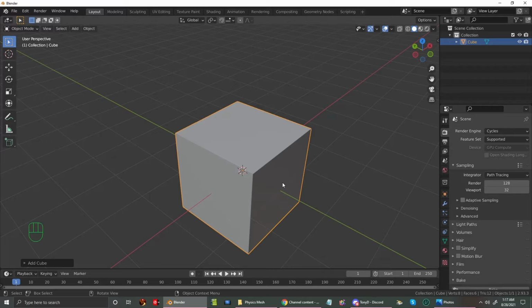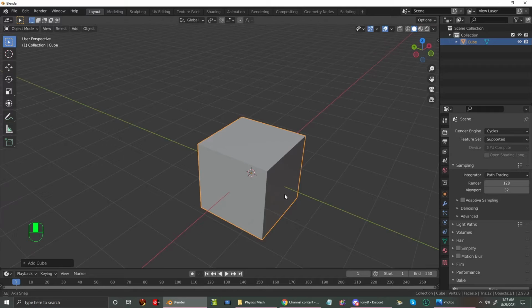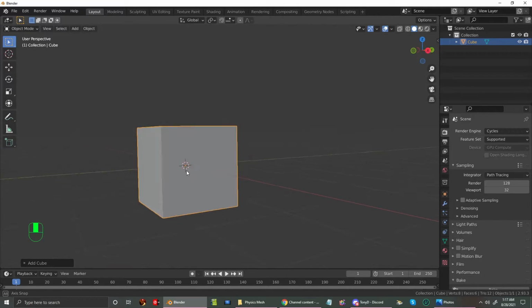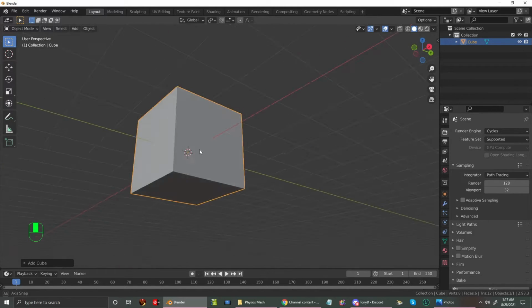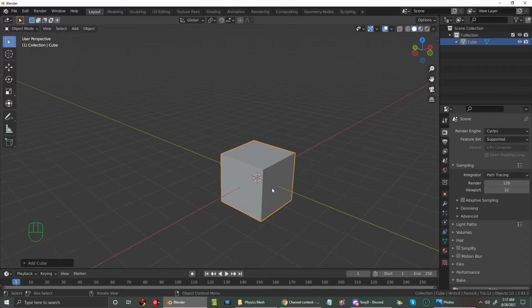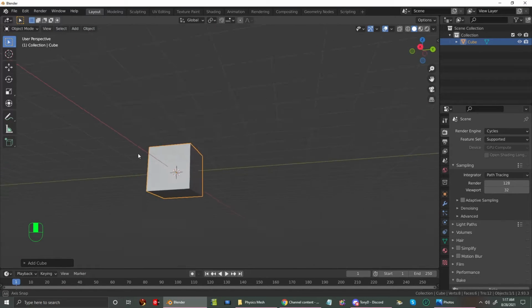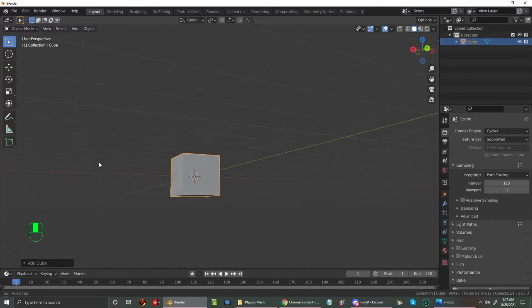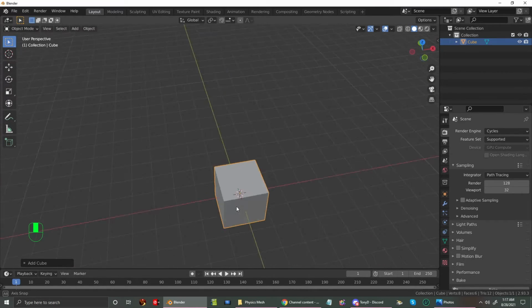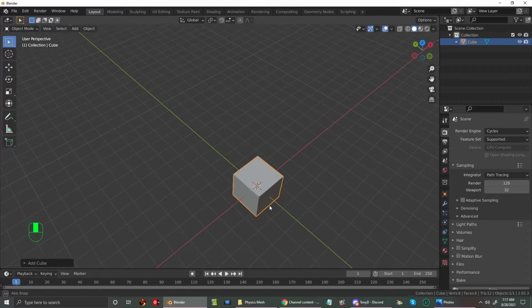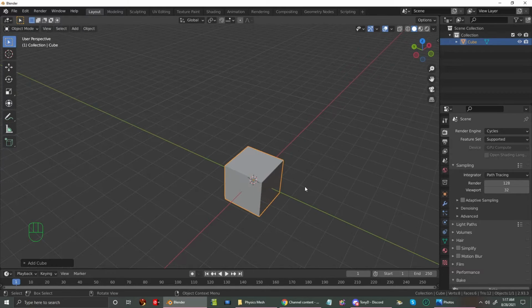Now, obviously, while you're in object mode, such as we are here, you are limited on what you can do. I'm using the middle mouse button to zoom and pan around. It's one of the reasons why you really do need to have a 3-button mouse when working in Blender.